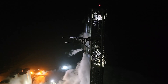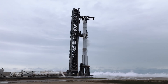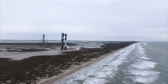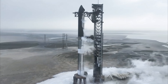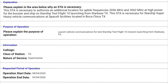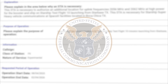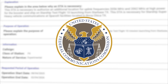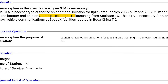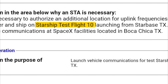A comment from Musk updated in mid-July stated: launching again in approximately three weeks. The road to the launch pad for Flight 10 has been quite bumpy. However, the problems encountered along the way have been kept transparent and solutions have been actively applied. On July 12th, SpaceX officially submitted a new special temporary permission application to the US Federal Communications Commission (FCC). This application is for the 10th Starship test flight, a project that the space technology community and the public are eagerly following.